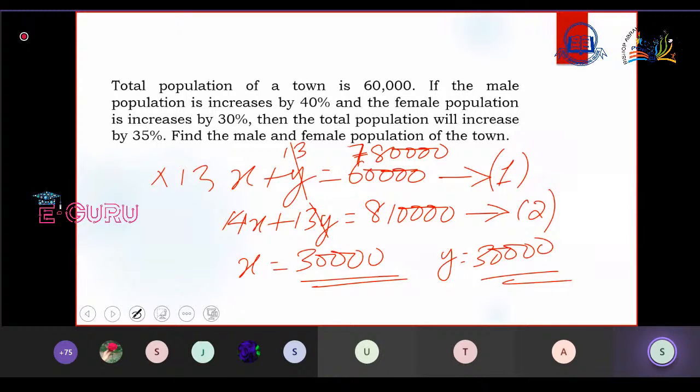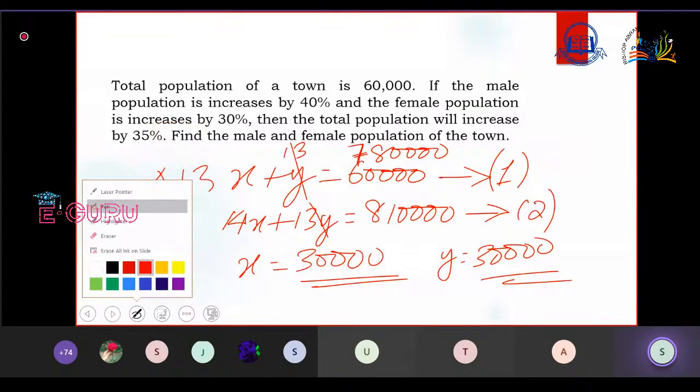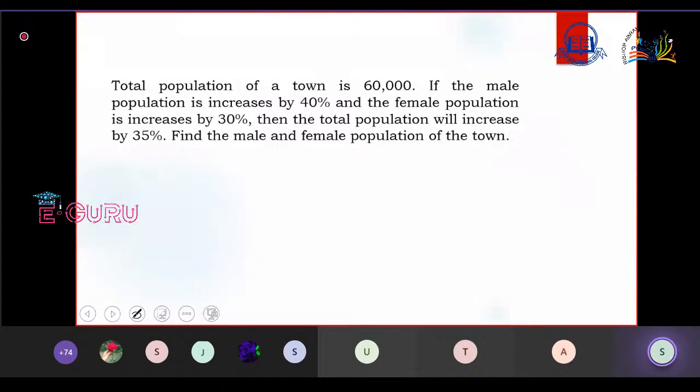But as you know, this is taking some time, right? In competitive examination, time is the crucial thing. So by taking this much time, if you are solving, there is no purpose. It is better to leave that question and move ahead if you are taking this much time. So there are some shortcut techniques when such questions are coming. So I will explain that.